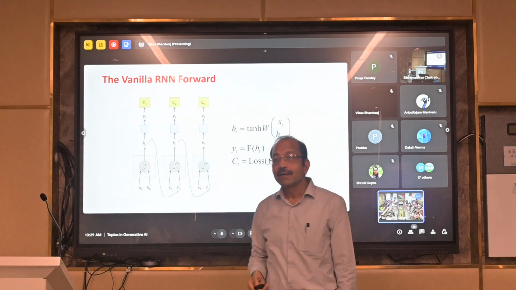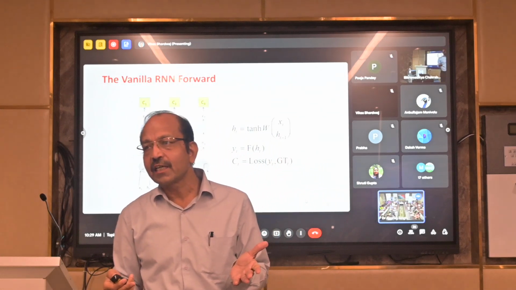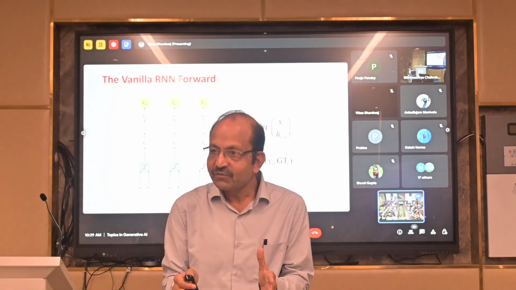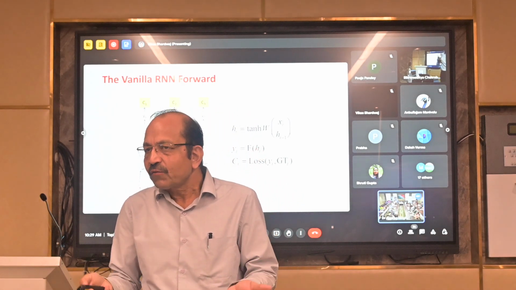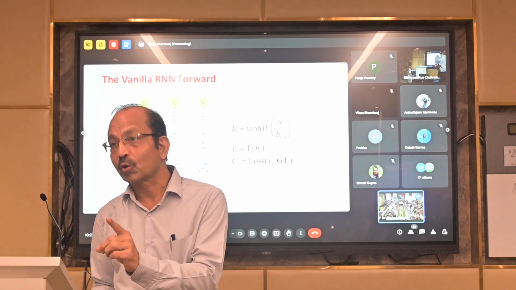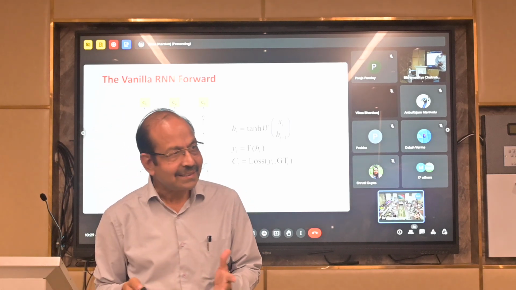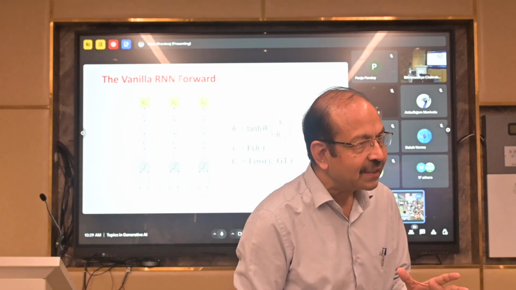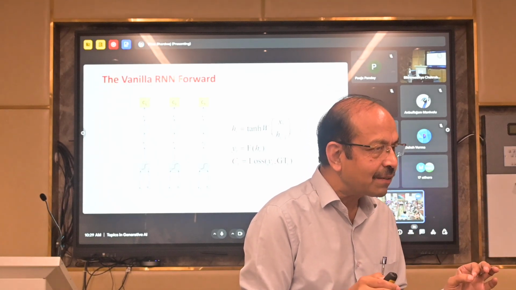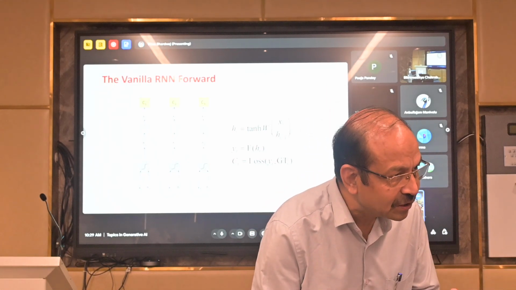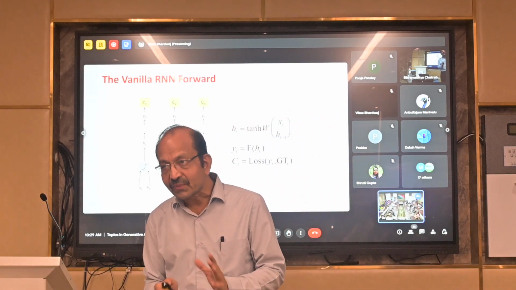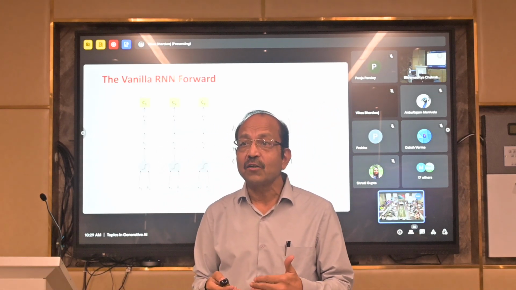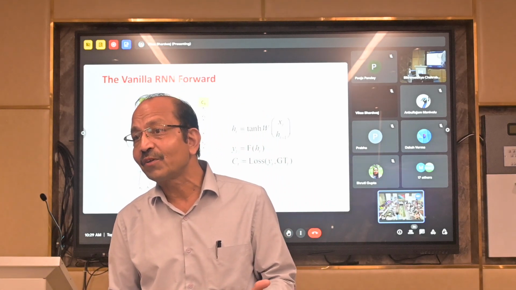Now, as you have done in artificial neural network, for a given set of weights and given input, you know what kind of output you want. So that is the ground truth, or target output, already given to you. In supervised learning, for every sample, the target output is given to you. Now, based on this, you will be able to find out the amount of error this network is making.